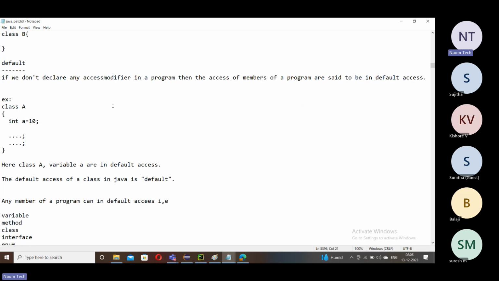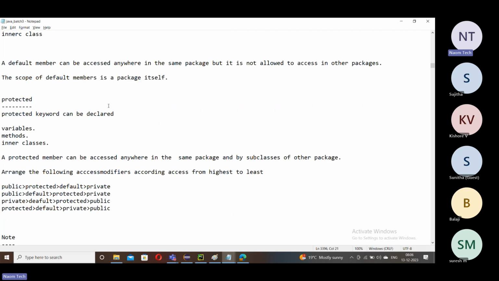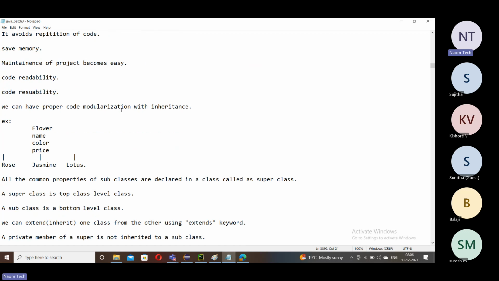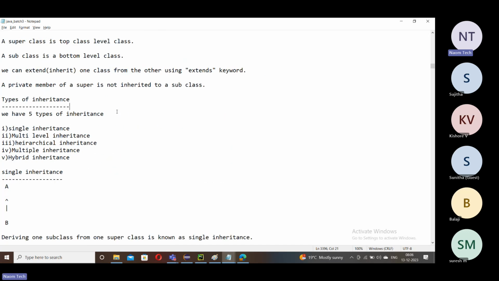At the same time, we understood many more things about access modifiers, and a quick understanding about packages and how access modifiers work with respect to packages. All this we discussed in the last couple of sessions.